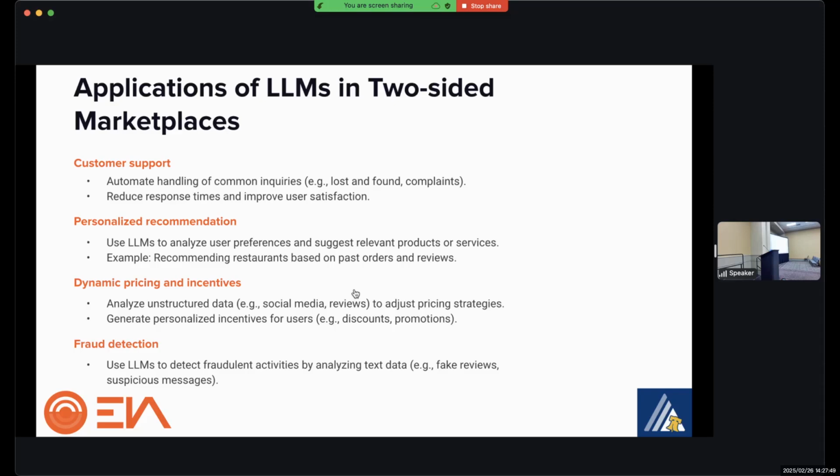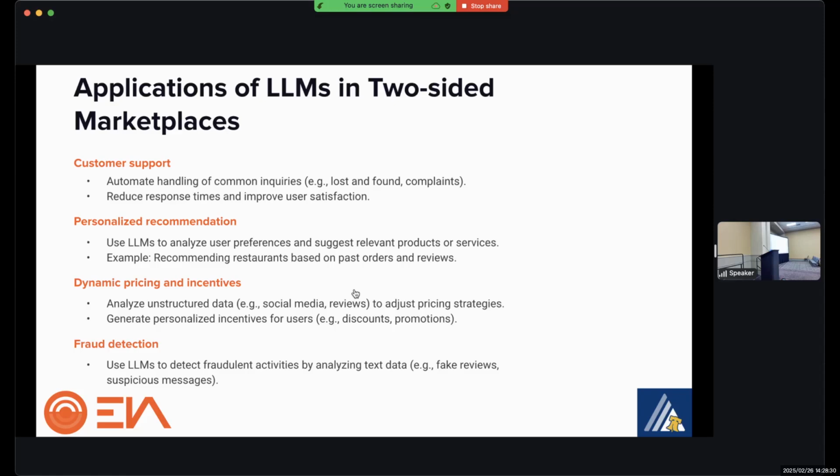But traditionally, it's hard to collect and extract those insights in a straightforward manner. LLM agents can generate personalized incentives for users, for example, discounts and promotions. And we talked about in the section about policy optimization that there is optimization around the timing and targeting groups when it comes to incentives for growth, incentive strategies. And here, LLM-based agents potentially can help on that as well.